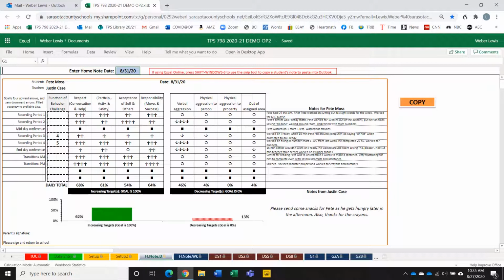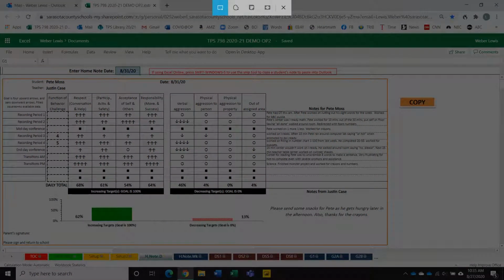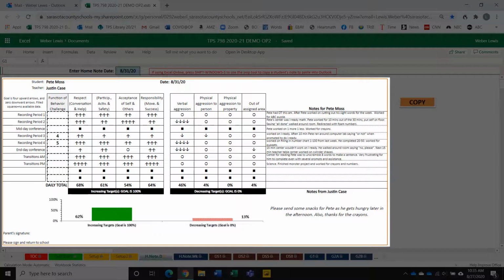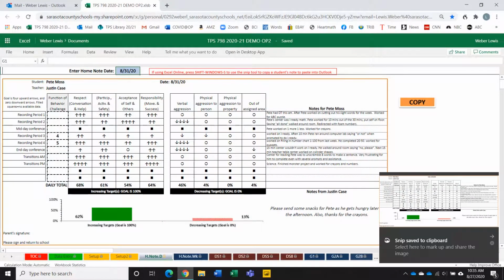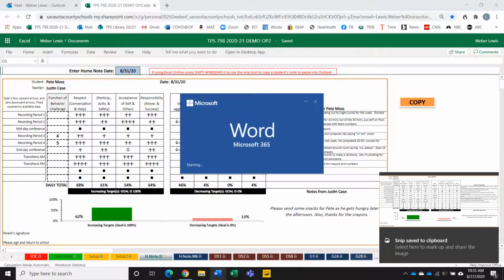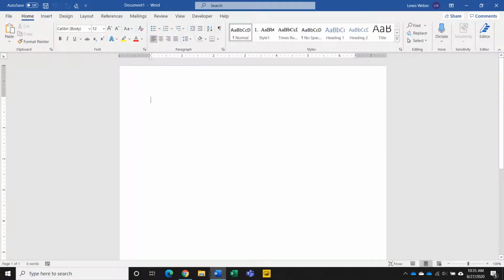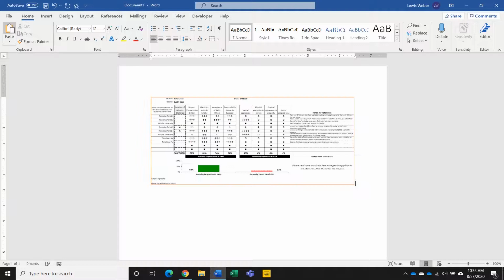copy function like it shows here. But for the online version, Shift Windows S, and it opens up that handy snipping function, and you just click, drag, and release, and now it's copied it, and then you can paste it. Now, just for clarity, I'm just going to bring up Word. Now, you would bring up Outlook. I have a different version of Outlook on my computer, but you just paste, and boom, there it is. So that's what it would look like. It just pastes as a picture.